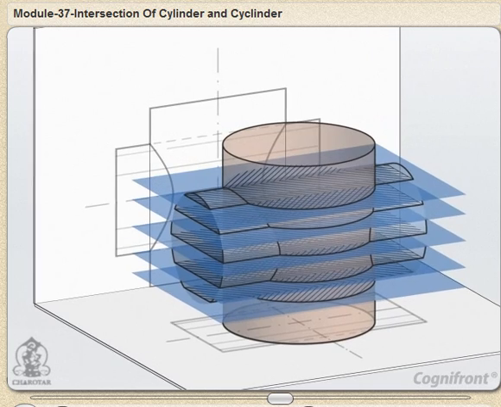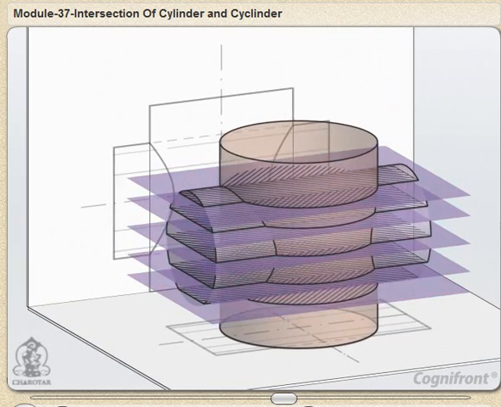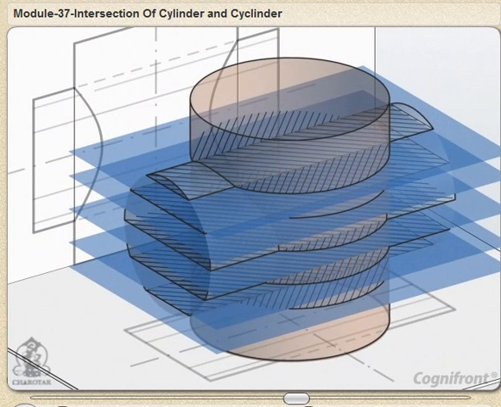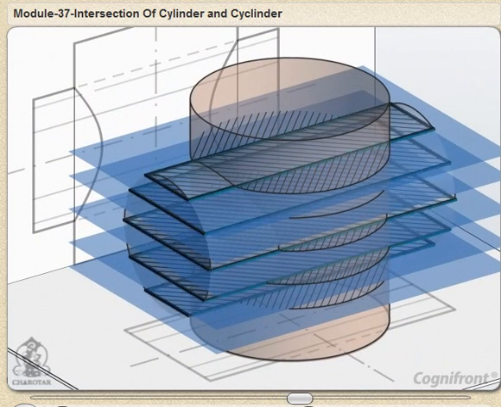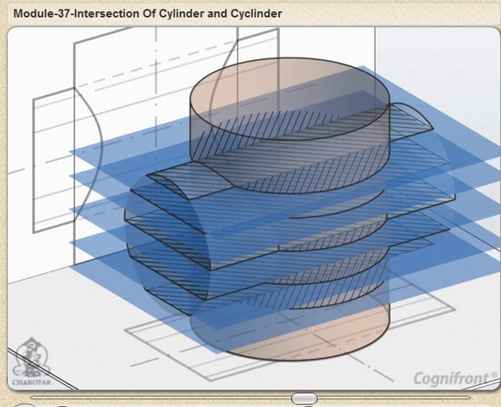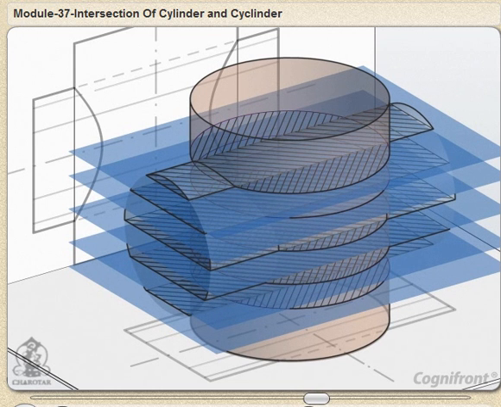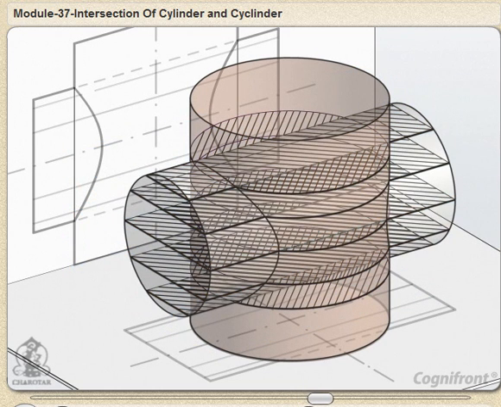Assume a series of horizontal cutting planes passing through the lines on the horizontal cylinder and cutting both the cylinders. Sections of the horizontal cylinder will be rectangles, while those of the vertical cylinder will always be circles of the same diameter as its own. Points at which sides of the rectangles intersect the circle will lie on the curve of intersection.